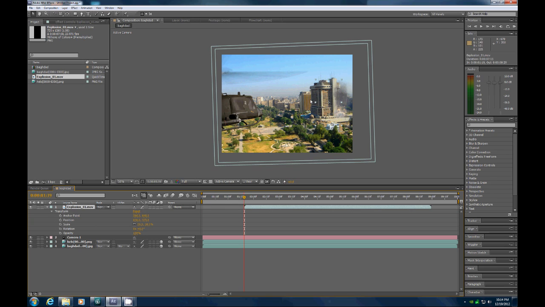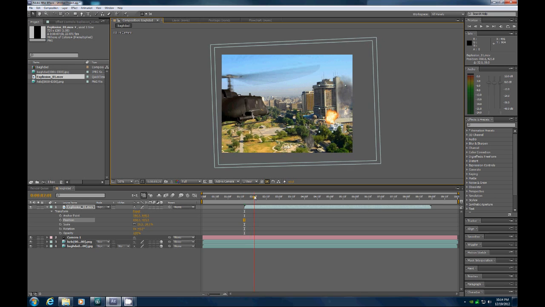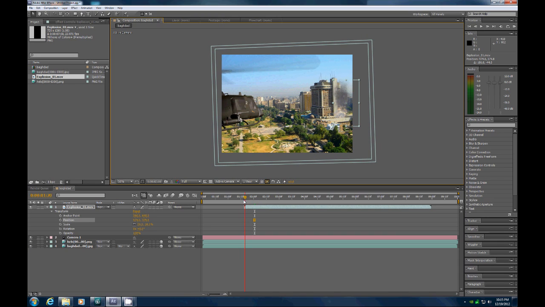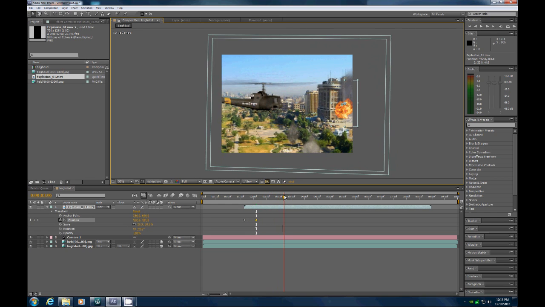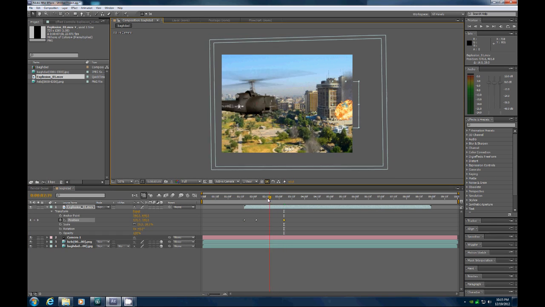Okay, so let's click on this and get this into position here. Let's put a position key about right here, and then let's go over here, line that up, put another position key, and we'll go here and move it back a little bit.